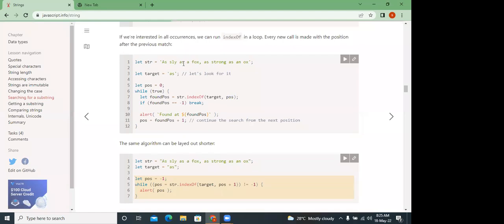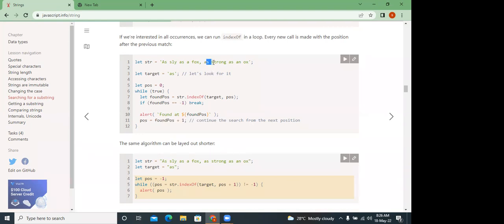After that, it will keep on checking for "as" from here. Then we'll get this position. For example, it might be around 15 or something. So it will be 15. 15 is not equal to -1, so we'll get the alert found at 15. Then the position will become 16.